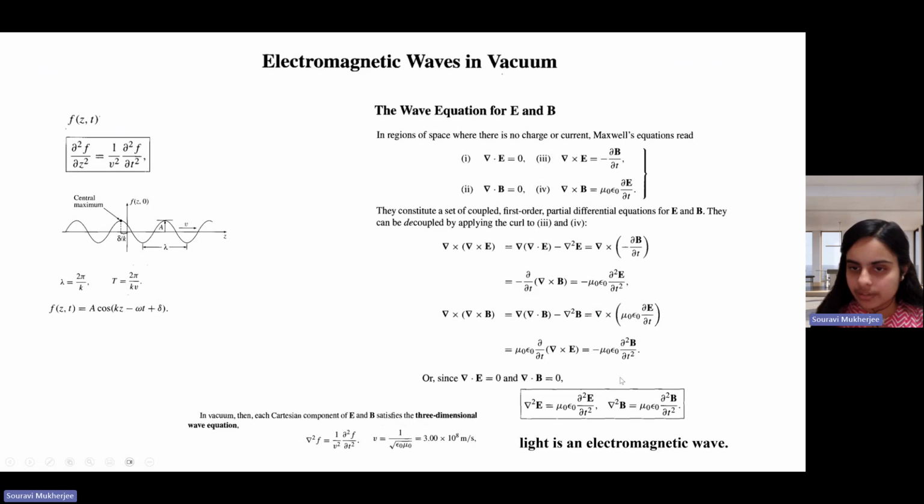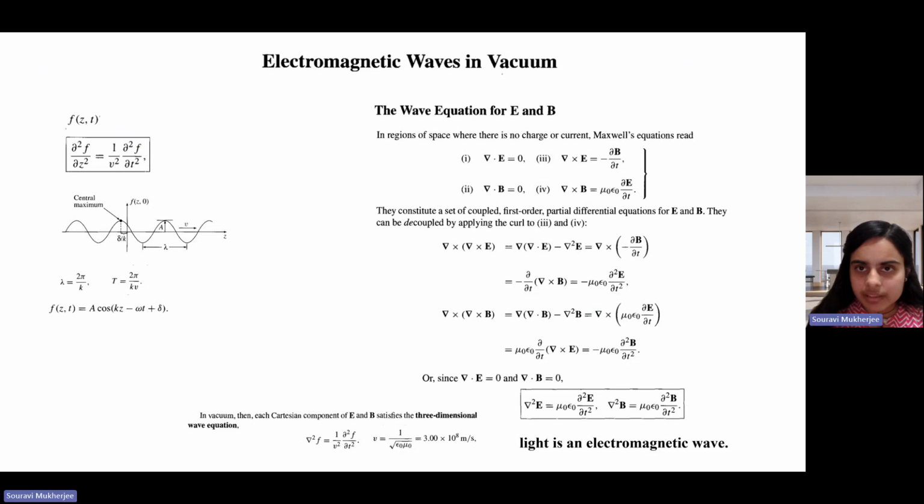Similarly for B, we can get a similar kind of equation, right? And from here, putting the divergence of E and the divergence of B to 0, what we get is this, which is actually the wave equation, right? So that means the electric and the magnetic field components of an electromagnetic wave follow the wave equation. And here, if you compare it with the generic form, you see that 1 by root over of mu naught epsilon naught is actually the velocity of light, right? And that is what comes up here. So this again shows that light is an electromagnetic wave.